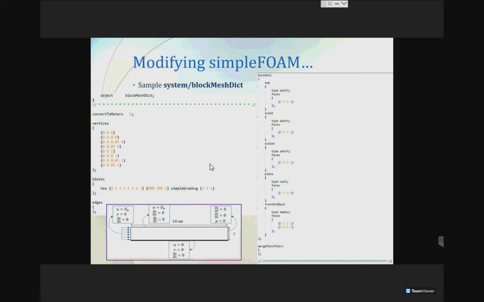Now the number of meshes I have taken in the x direction to be 800. The grid length in the x direction to be 800 and in the y direction to be 300. Okay, so in this x direction we have 800 grid points, and in the y direction we have 300 grid points. And in the z direction, because the z direction is the empty boundary condition case, we are just having one grid box because our problem is a 2D problem. If it was a 3D problem, we could have specified maybe 50 or 100 meshes in the z direction as well. Simple grading.